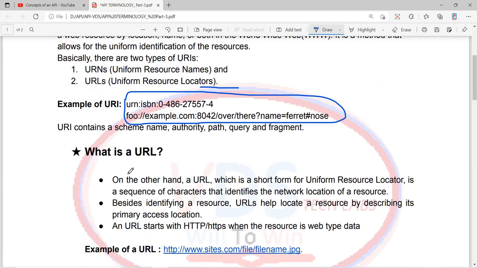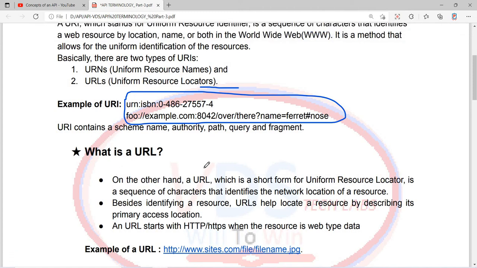In the same way, what is a URL actually? A URL, which is the short form of uniform resource locator, is a sequence of characters that identifies the network location of a resource. Besides identifying a resource, a URL also helps to locate a resource by describing its primary access location.